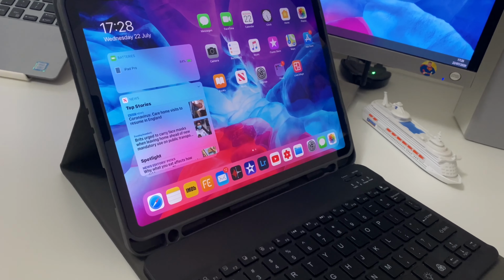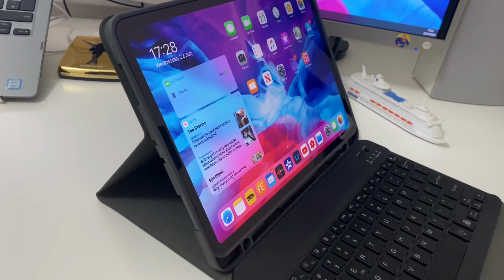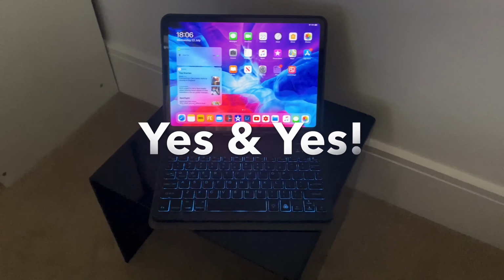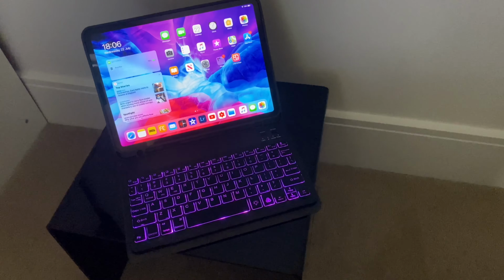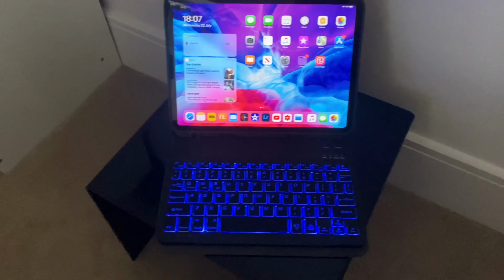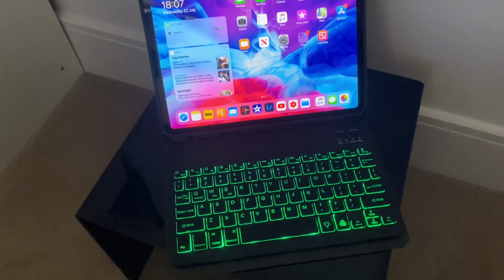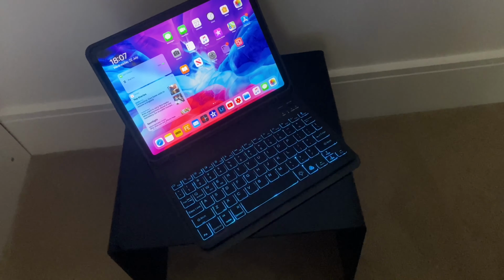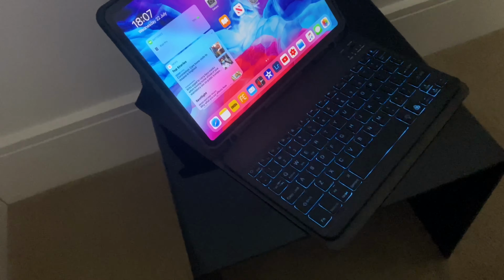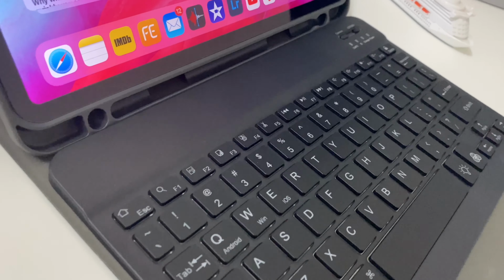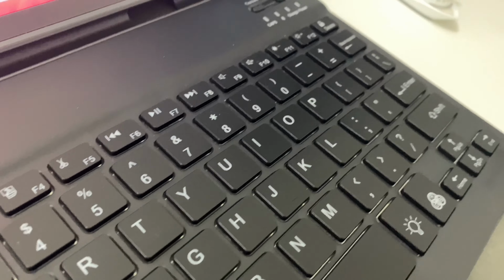So in conclusion, would I recommend this case, and would I spend £30 to buy it? The answer is an absolute yes and a yes. See, for the price, I'm really surprised at the quality of the case, and you do get decent warranty from the manufacturer, which is a bonus as well. And the keyboard works totally fine with the iPad Pro. I haven't noticed a single laggy moment or connection interruptions. It's simple enough to carry, connect, and use your iPad, and does offer a great alternative if you do not wish to spend upwards of £180 on that Apple Smart Keyboard or £300 for that Magic Keyboard.